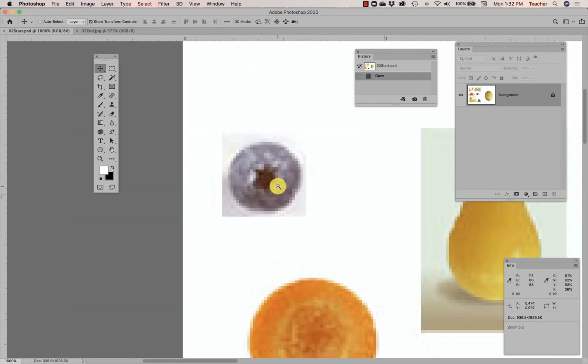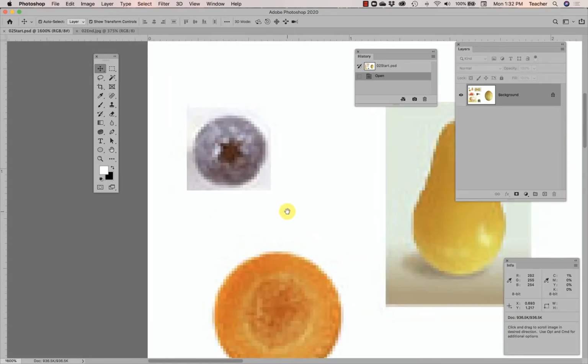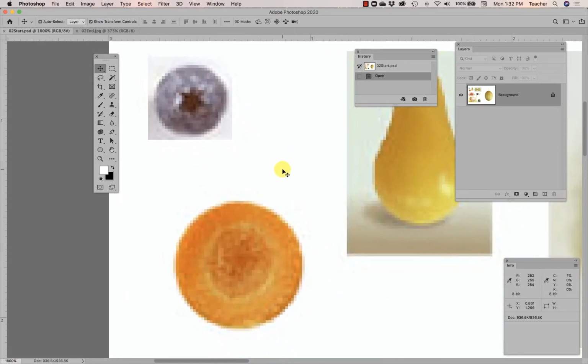Now I'm going to zoom out so you can see what we see is a blueberry, while Photoshop sees just pixel colors. I'm going to zoom in to this blueberry really close. You know what? I'll have the blueberry and that little carrot slice up on screen here. Now, if I wanted to just manipulate the pixels for the blueberry, I need to first select those pixels in Photoshop. This is me telling Photoshop that what I want to do with pixels on my canvas, I only want to do with pixels that have been activated by selecting them.